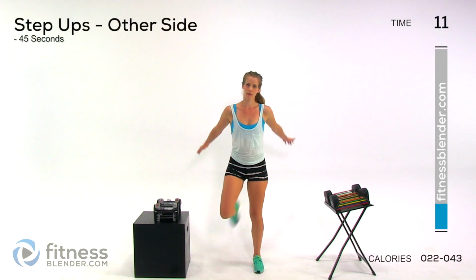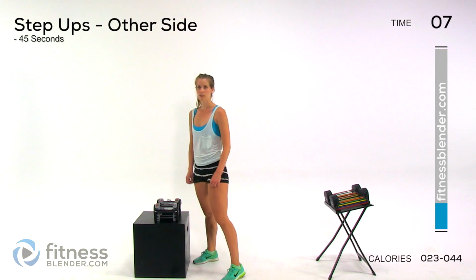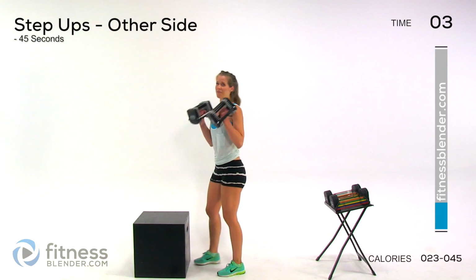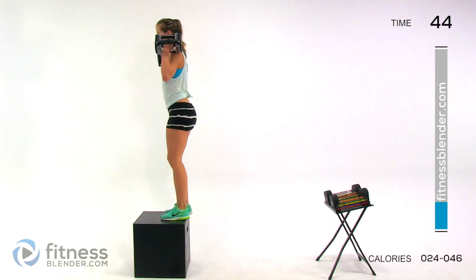And that's the thing, if you're not breathing hard, you want to consider stepping up the intensity. Increase the amount of weight you're lifting, check your form. There's no reason you shouldn't be huffing and puffing. Alright, here we go, other side.